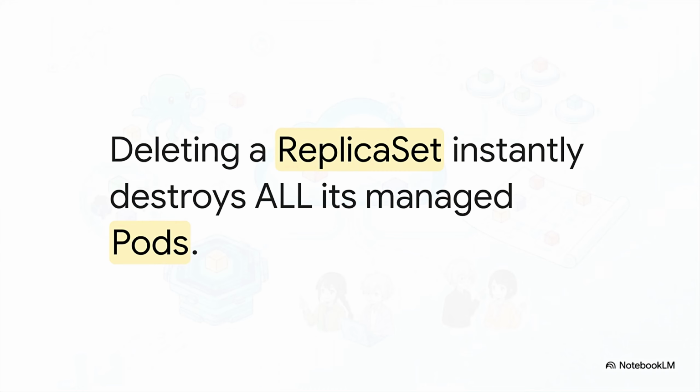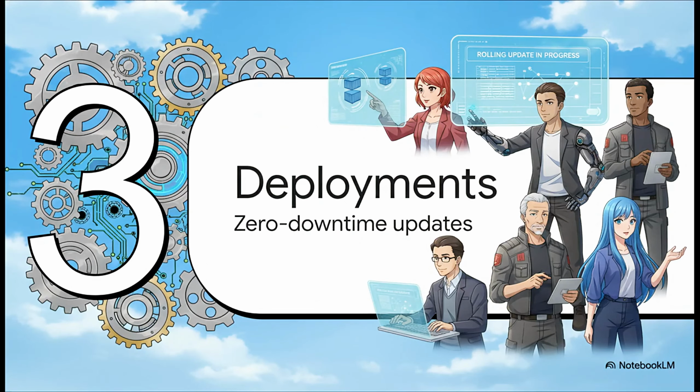But listen to me carefully on this next point, because this is critical for real-world production engineering. If you delete a replica set, you instantly destroy all the pods managed by it. It cascades destructively. Seriously, do not drop that command in a live environment unless you are fully, 100% prepared for that infrastructure wipe.